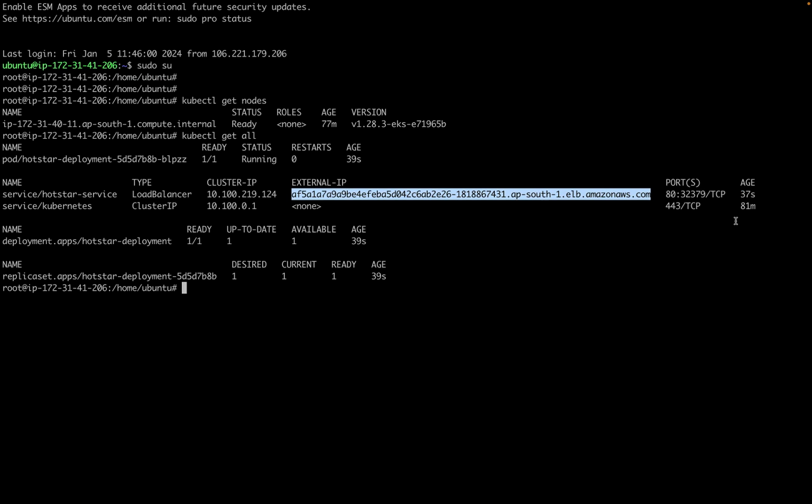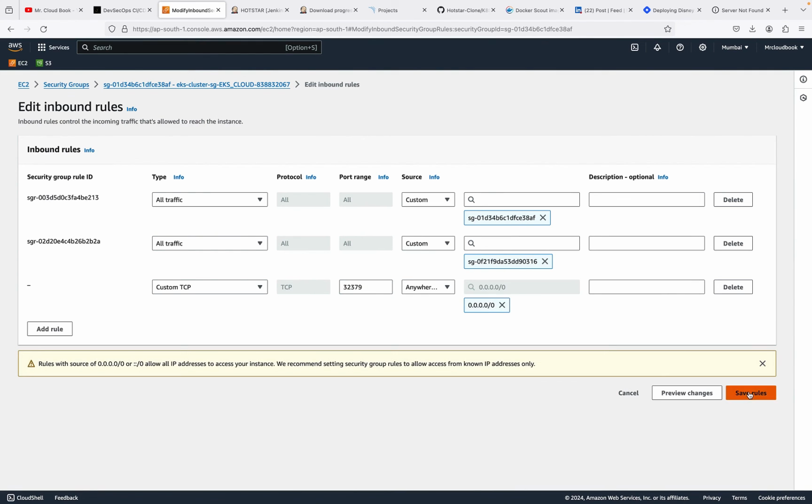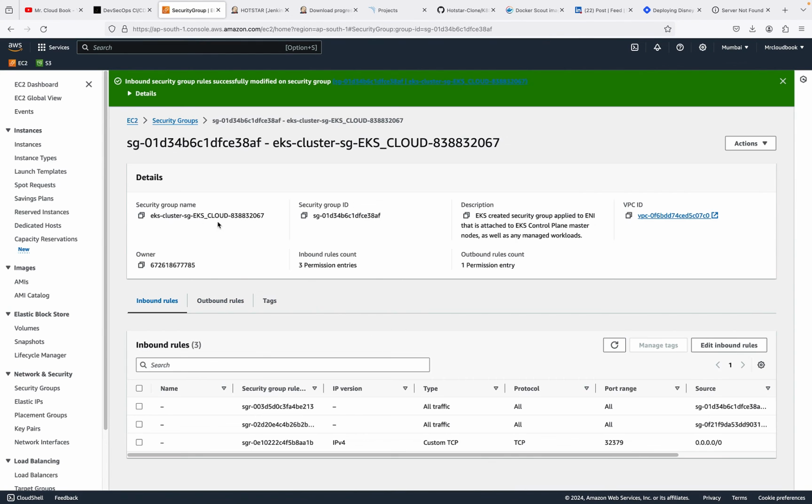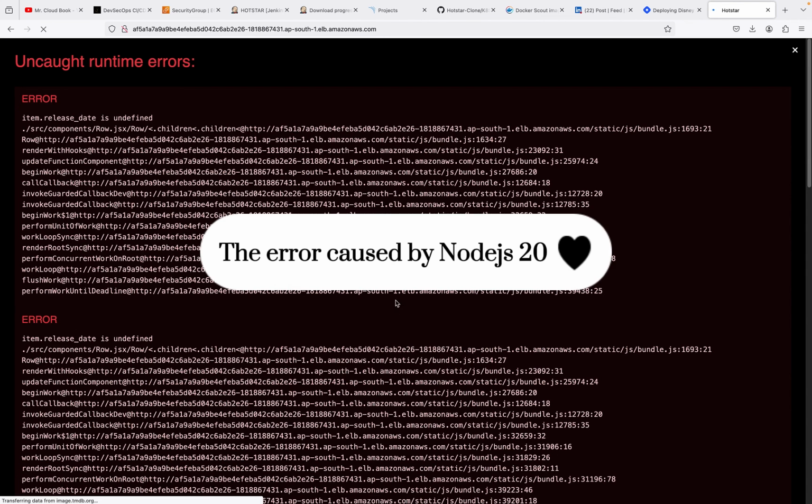The port I have is this one, 32379. I need to open the same thing here. So save rules. On the EKS cluster, we need to open it on the worker node instance. Okay, don't forget that. Try to refresh this and you can see we got the output.